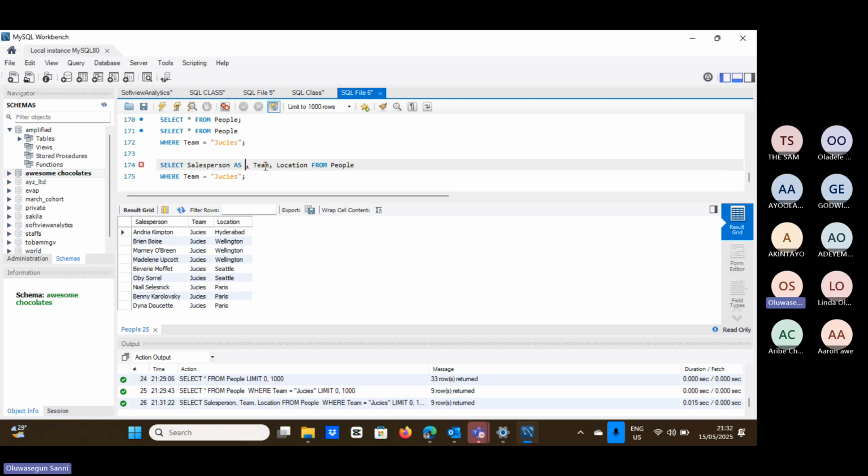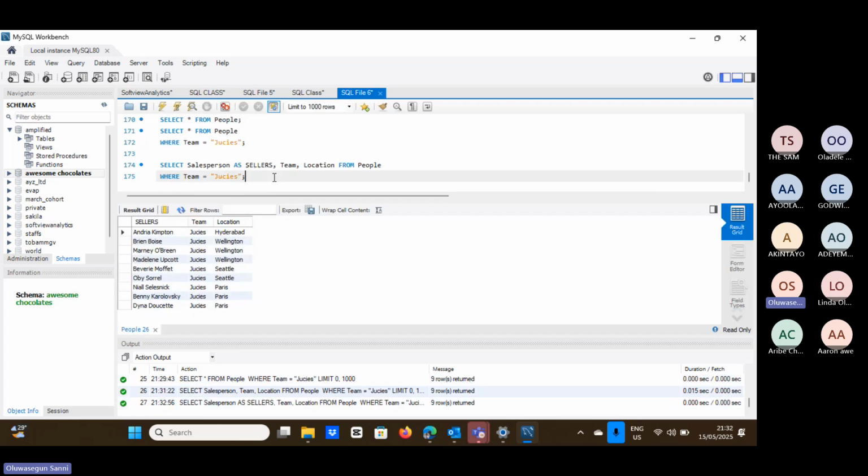Sellers, right? I don't want to use name because name is another keyword, but there will be nothing wrong with it if I use it. So I'm saying select salesperson as sellers, then the team, then the location from people where team equals to this. So if I run this, at the end of the day, I should have sellers in place of the salesperson. So this seller that is here is called alias.